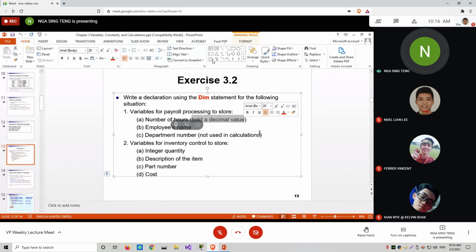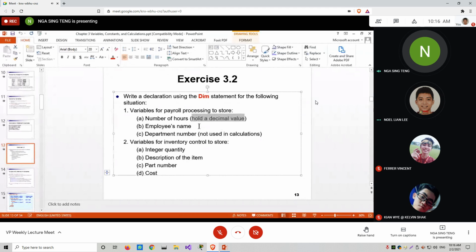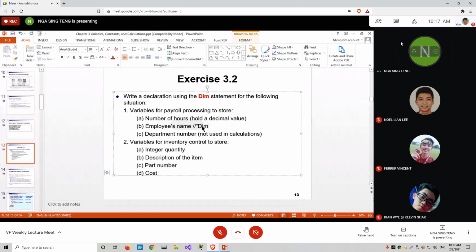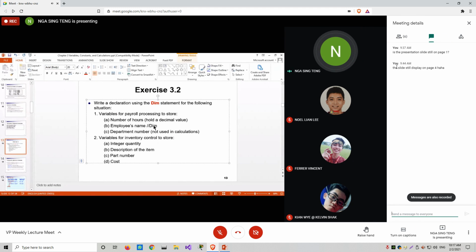How about a string name? Employee name. The data type is already given, so you can come up with Dim, str, name, As String. Then you can come up with something like Dim, string, name, As String, something like this. Okay, department number.